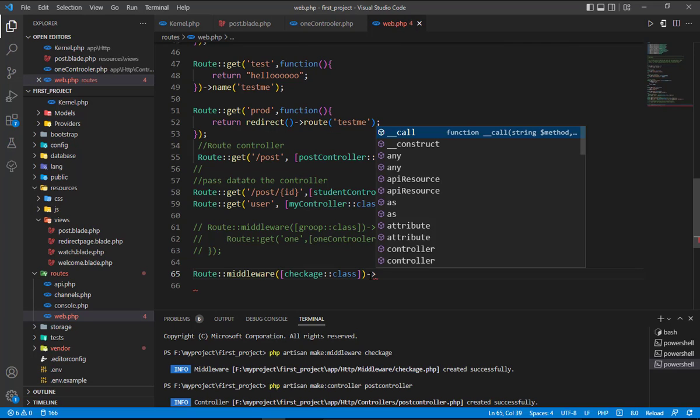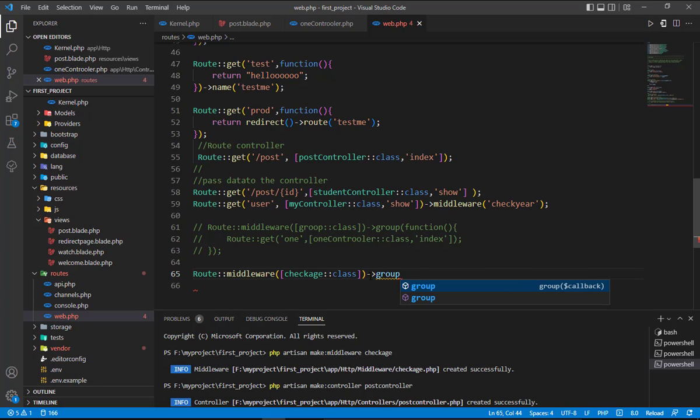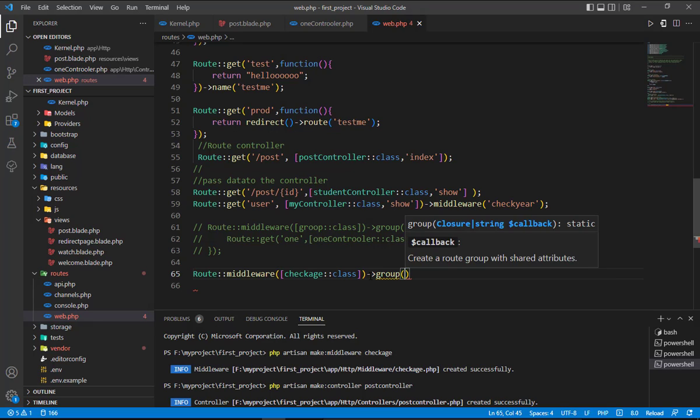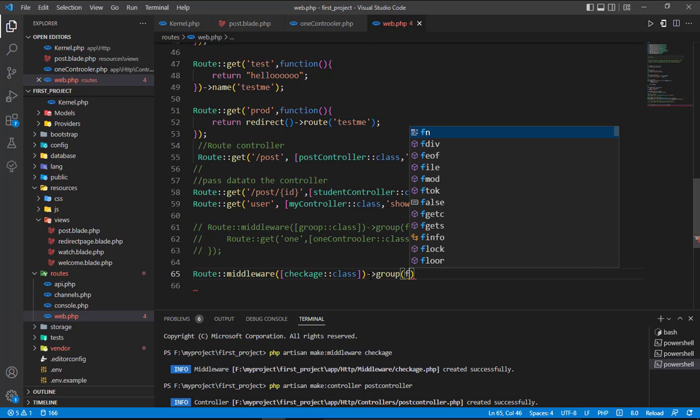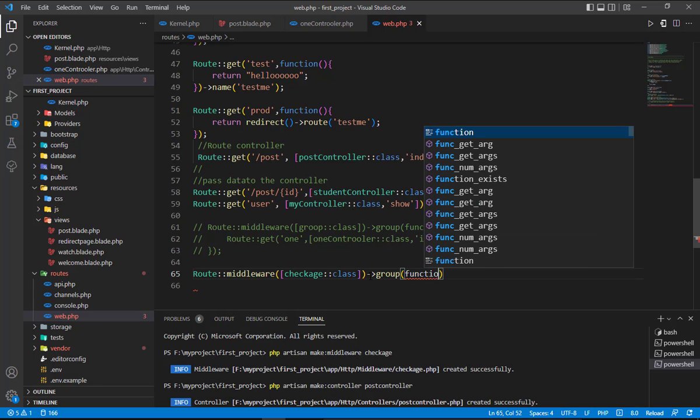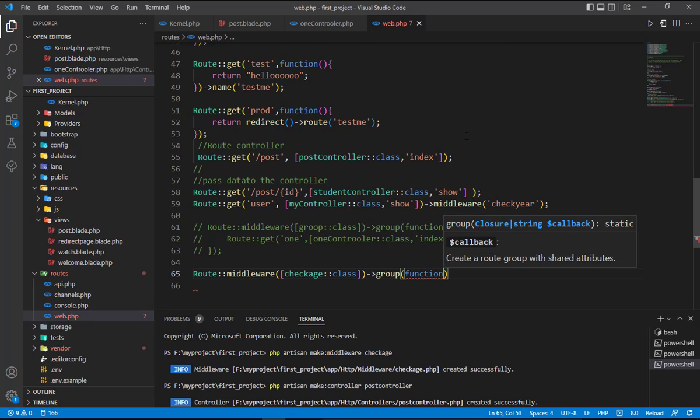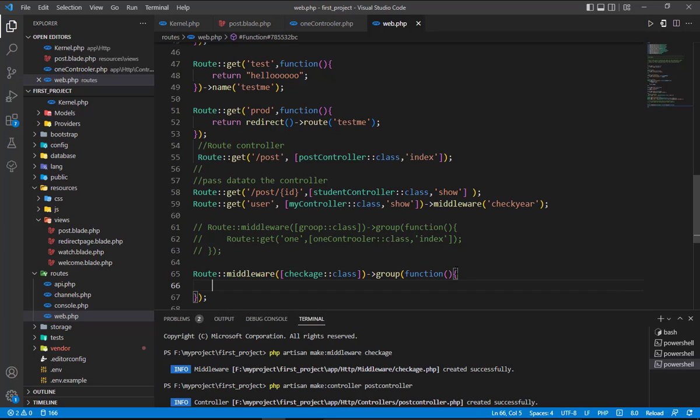So we need to use this helper, group, and in this group we need to set an anonymous function, and parentheses, and then after that we need a semicolon. Here we need to set our route. We need to protect them.